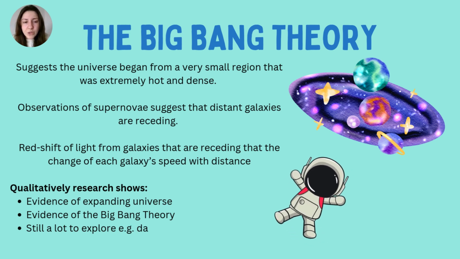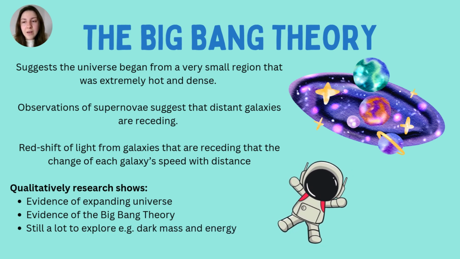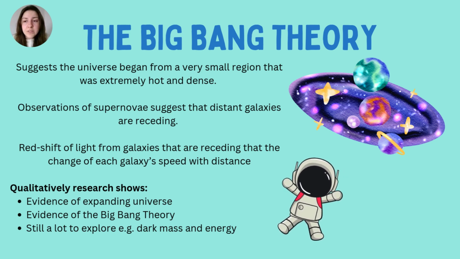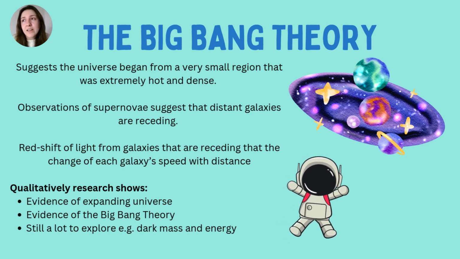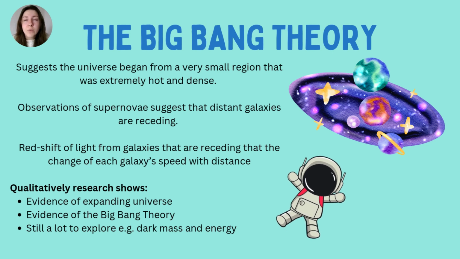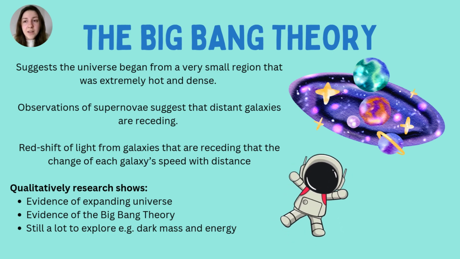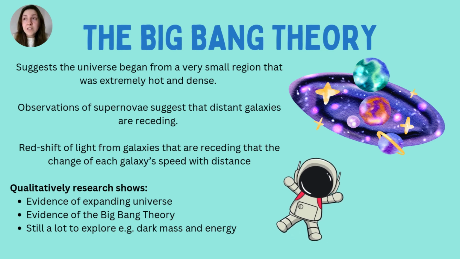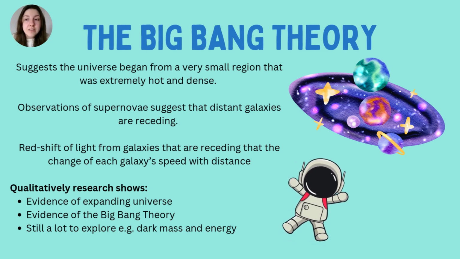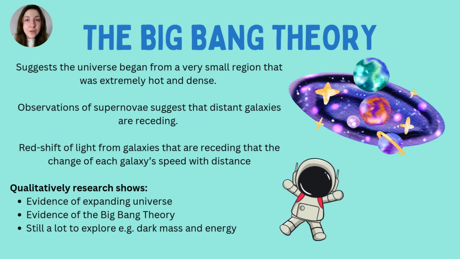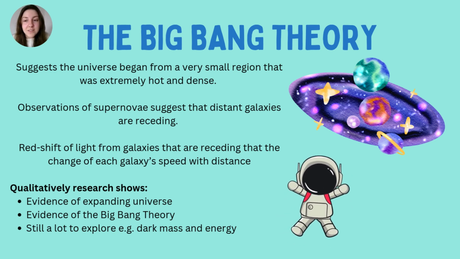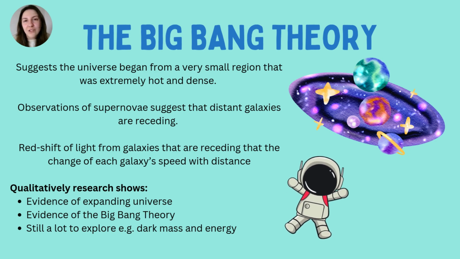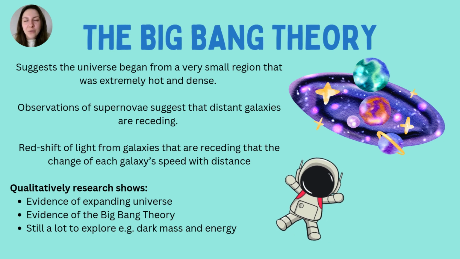We can also use redshift to tell us other things about the universe in terms of other models of the universe. It can help us explain different observations, especially in the sky. So if we have satellites and we want to know if they're moving towards us or away from us, we can use redshift and blueshift to identify that. We can also do that with other potential problems if there's asteroids and things like this. In fact, you might have heard in the news recently about an asteroid that is in close proximity to Earth. So I'll link that for you in the description box. Some interesting information that's come out about that recently at the time of recording this.